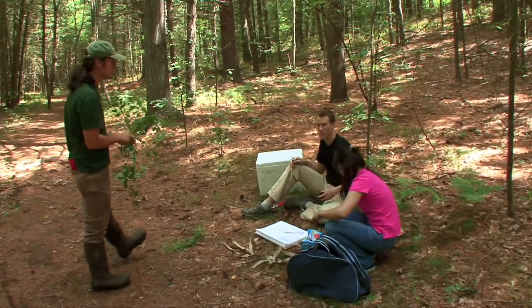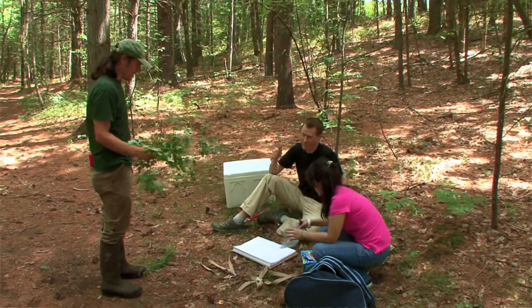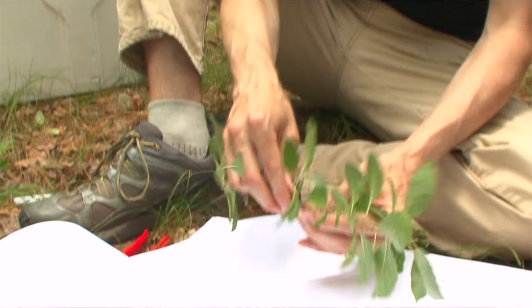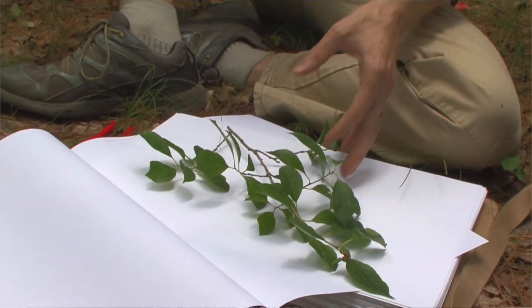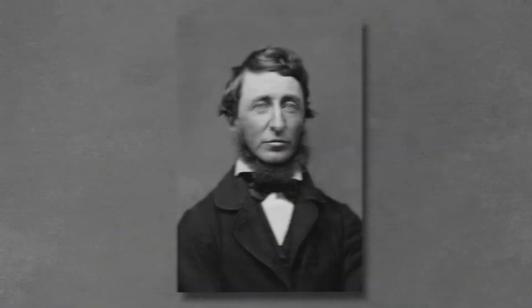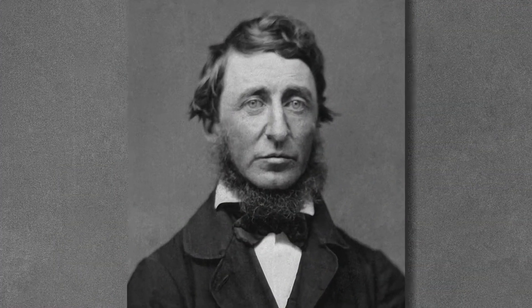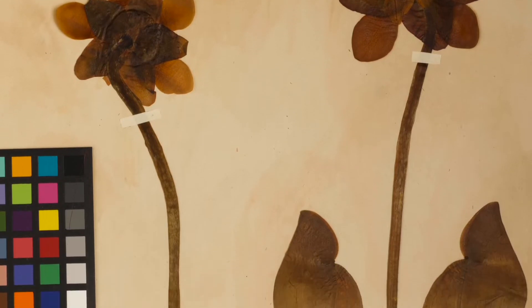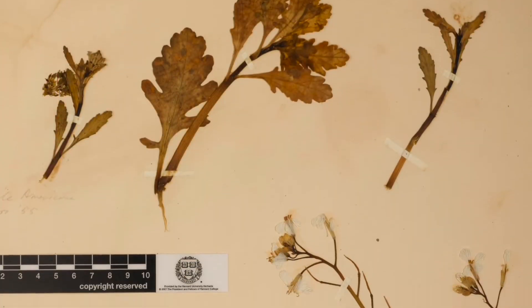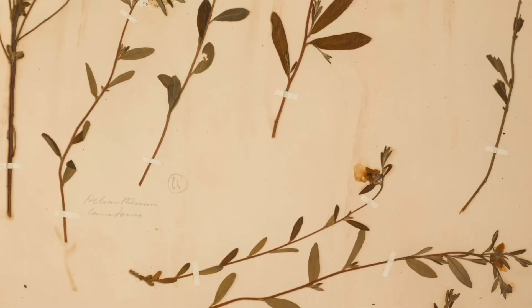A prominent aspect of building a collection is to have researchers traveling out to their respective field sites to build the collections. One that's of interest and relevance is Henry David Thoreau. Thoreau in the 1850s was traveling far and wide across Concord, just west of Boston, to collect and document early flowering events.